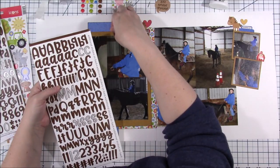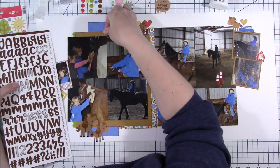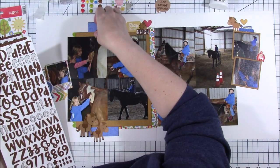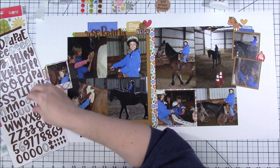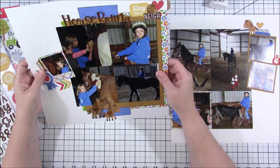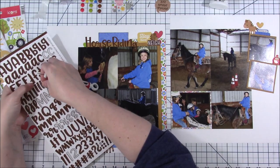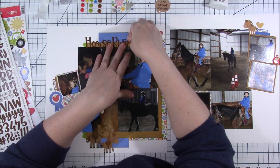I'm going to use these Doodle Bug stickers to make the title 'horse riding.' That also helps really well with the layout — it adds a little something more, and since it's such a longer title it really fills in that space. I think I ended up having all those letters. I'm getting low — I think it was the O's, I think I used my last O's. I'll have to remember that. I hope Doodle Bug does more of their fonts as metal dies — I suggested it on their Facebook page because I love their fonts and I'd rather buy the dies. I'm not worried that you can see some white through the letters or the negative space — it doesn't bother me, and the page is still really cute in the end.